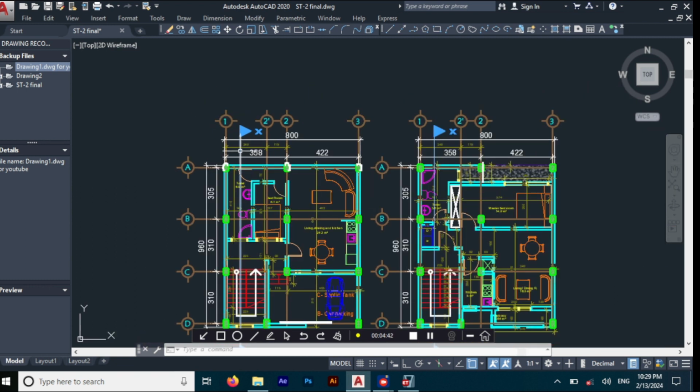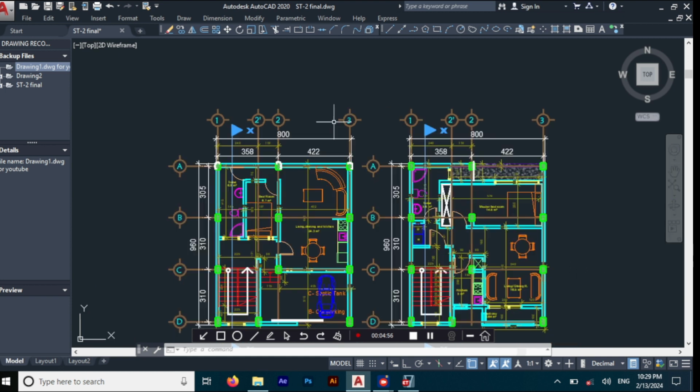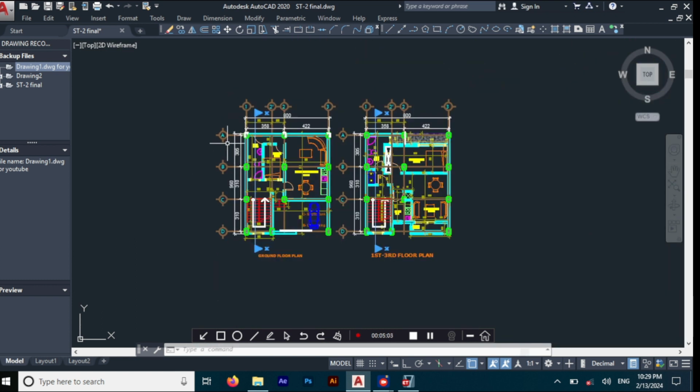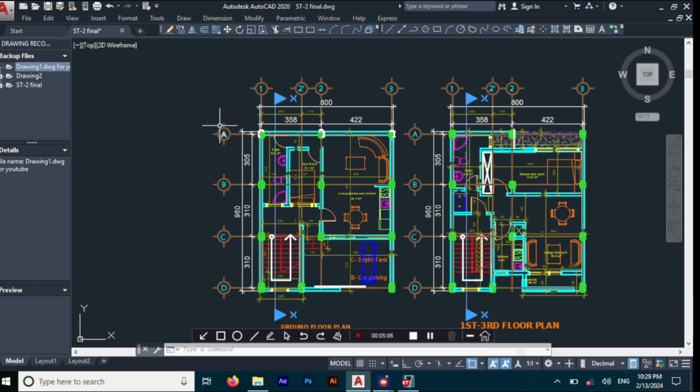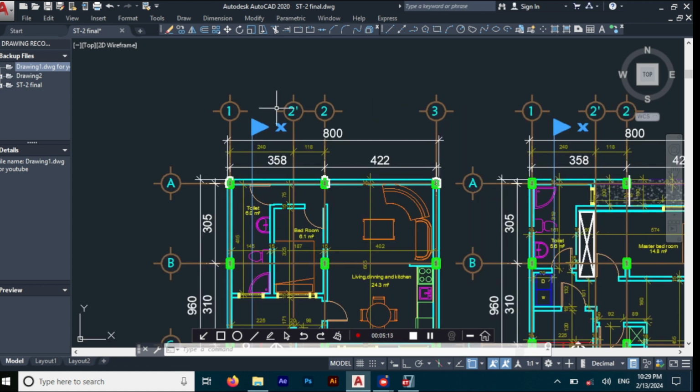Number of grid lines in X direction means those lines which are perpendicular to X direction. In our case, 1, 2 prime, 2 and 3 are number of grid lines in X direction. Number of grid lines in Y direction means those lines which are perpendicular to Y direction, which means A, B, C, D, which is 4. Okay, so you must refer your architecture drawing to fill this data.